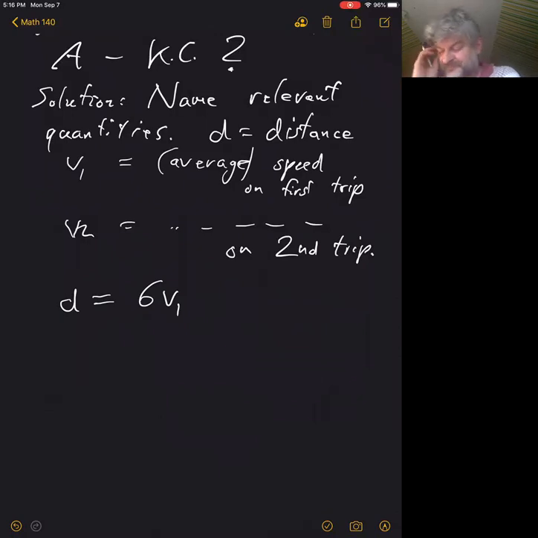Distance traveled is the time it took multiplied by the speed, and velocity is a fancy name, so that's why I call these things v. On the other hand, on the way back, it just took 4 hours, so 4 times v2. It's the same distance going out as coming back, obviously. And the other clue that we have is the speed on the second trip is 22 miles faster than on the first, like this. Make sure you add the 22 on the right, so it means that V2 is bigger than V1. That's a quick check. Yes, that's what we need.